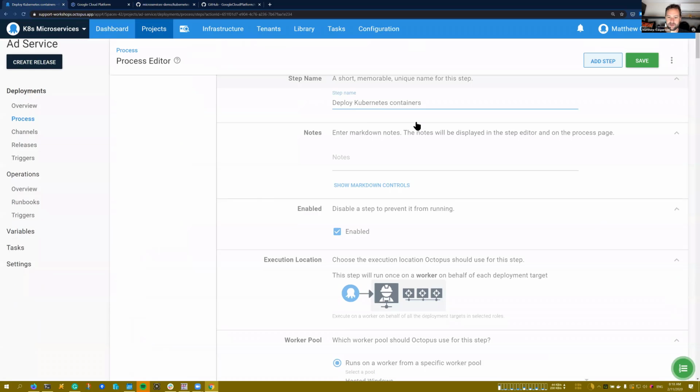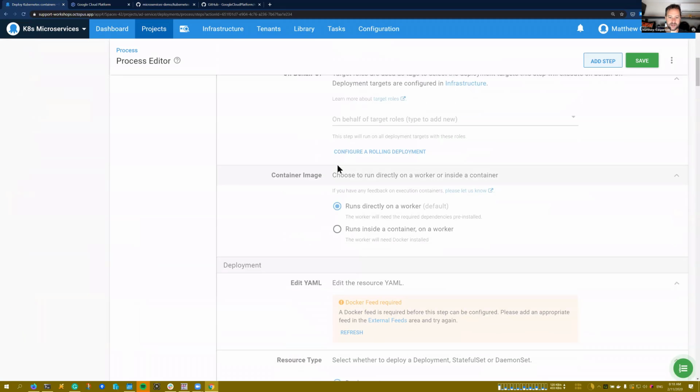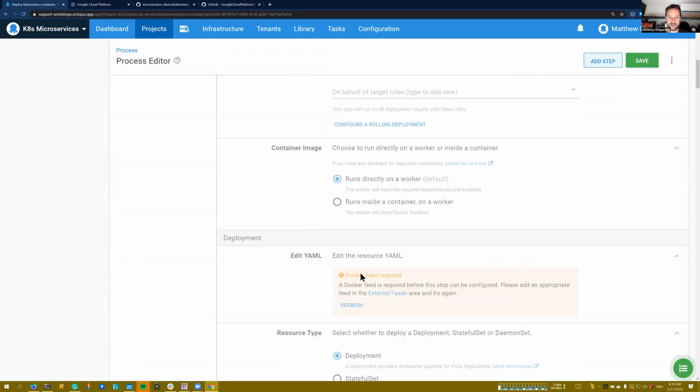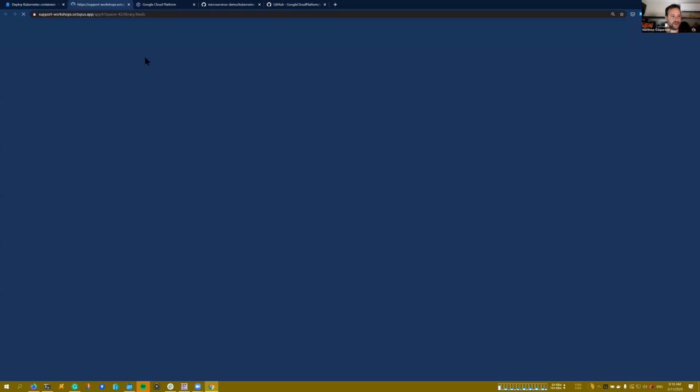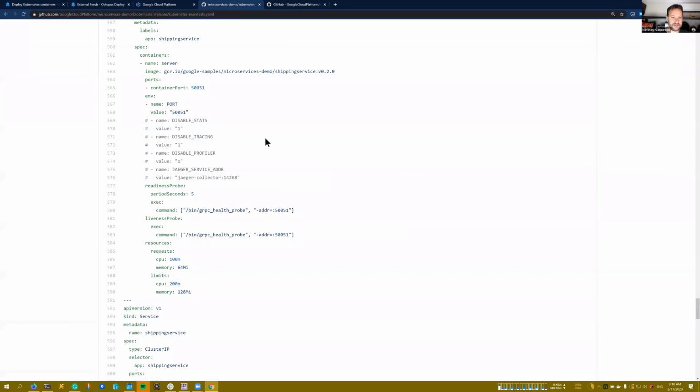So to do that, actually I do have to create a Docker feed here. So if I go to my external feed, you'll notice the containers here are from a Google Container Registry, Docker registry.